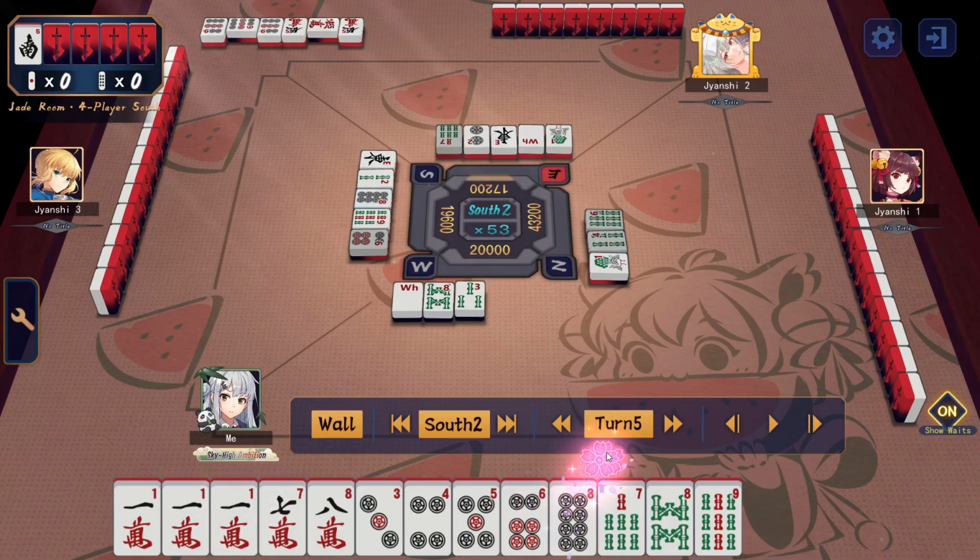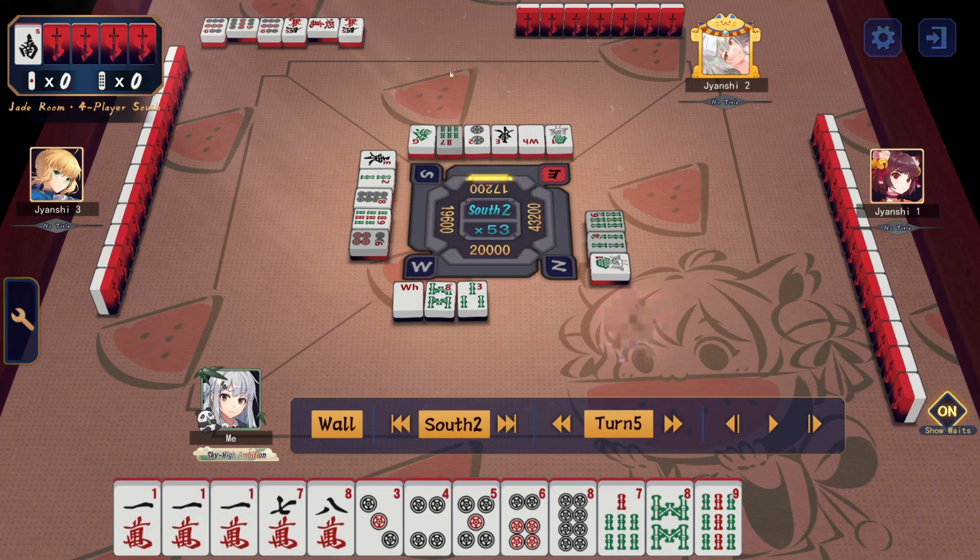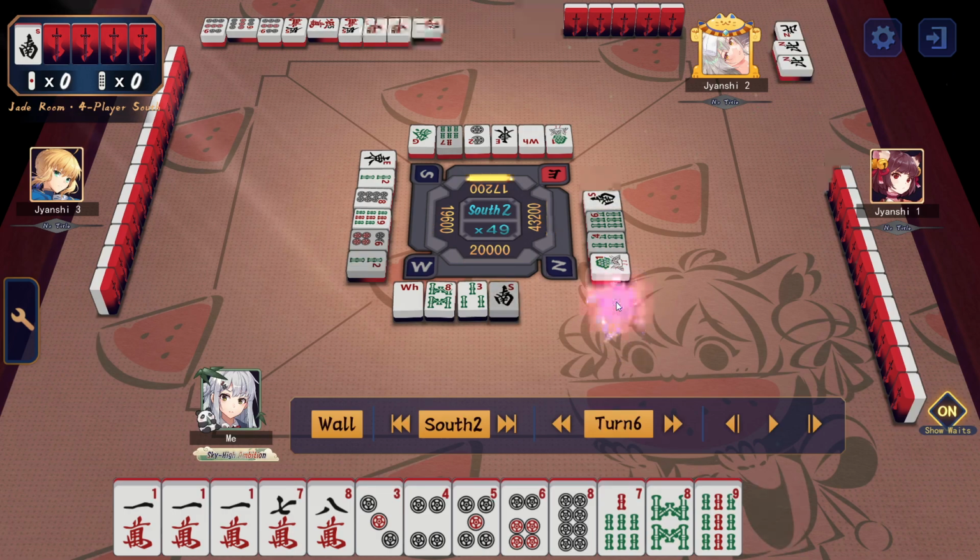Really want the 9 pin here, but I'm almost tempted to cut the 8-man here, but I think in terms of efficiency, the 5-man makes sense. And considering the scores, I think the 5-man is correct. But if it was East round here, I would cut the 8-man and try to look for the AK because we just don't have value. And we feed the Tora across instead. And this is kind of bad.